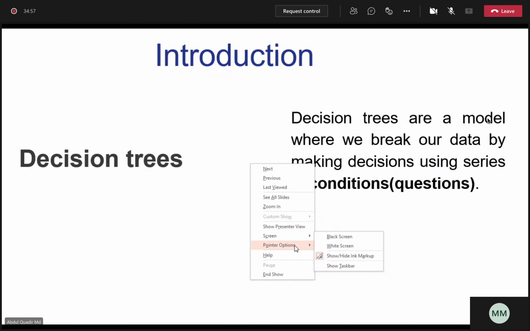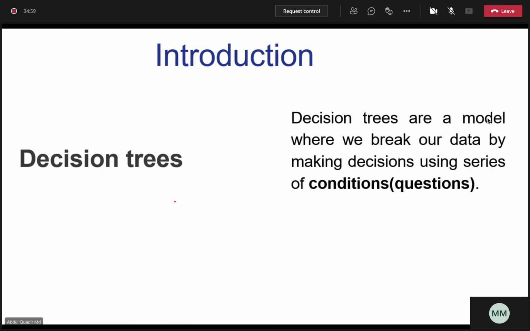I will just run through, because there are other people who have already learned it, but I'll give you one glimpse of it. What is a decision tree? Just try to catch hold of the points and jargon. Basically, a decision tree is used for classification.